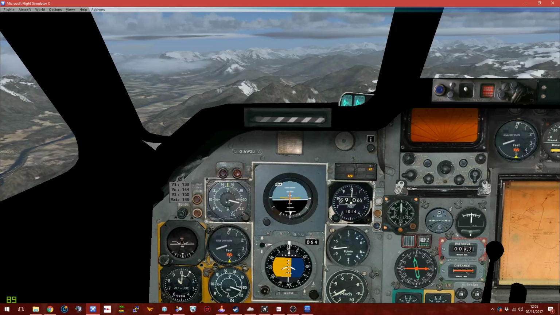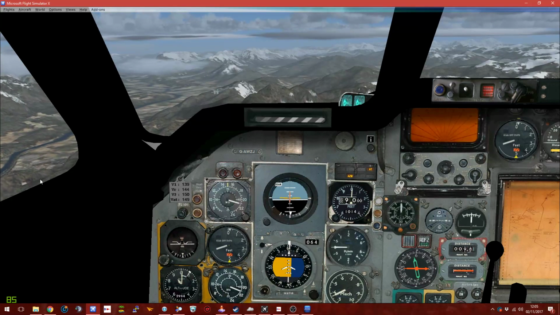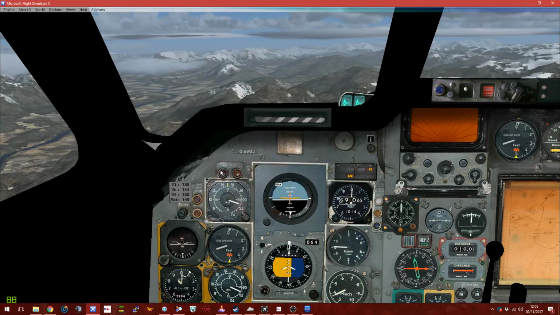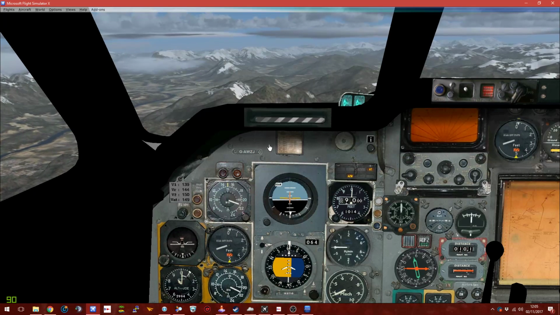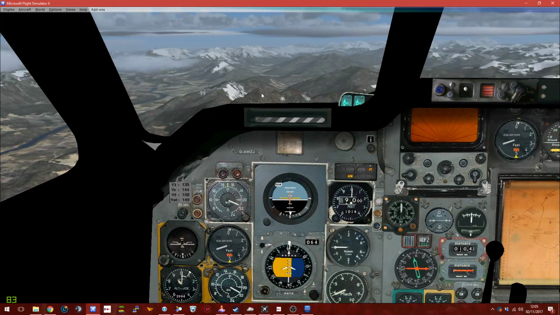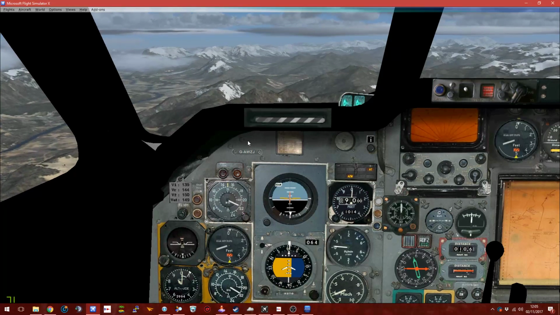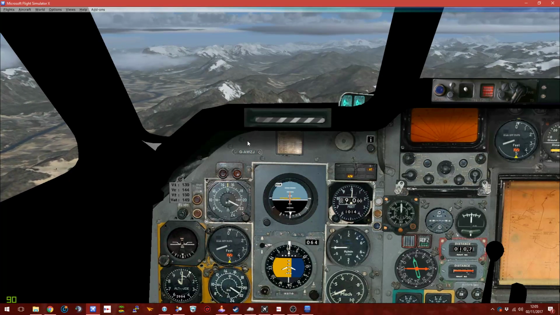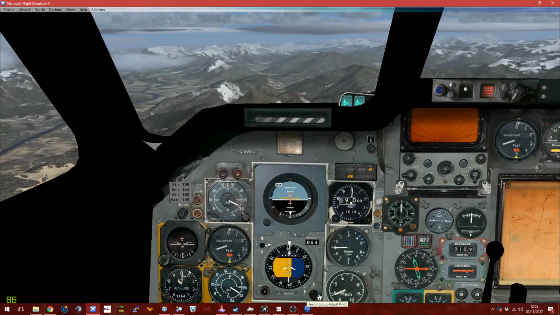Oh, we are actually low. Never mind. Clearly didn't key in 9,500 very well, so we're down at 9,000. Now, it doesn't look like that's going to be too much of an issue here, but not ideal.